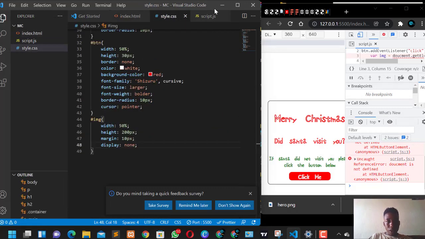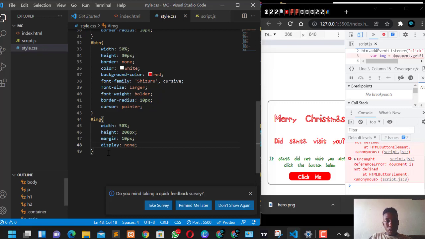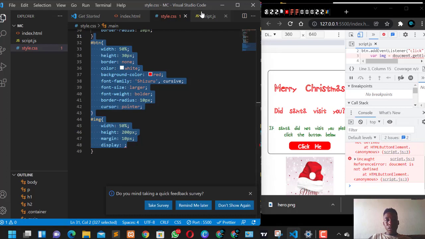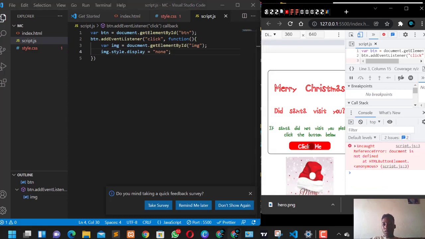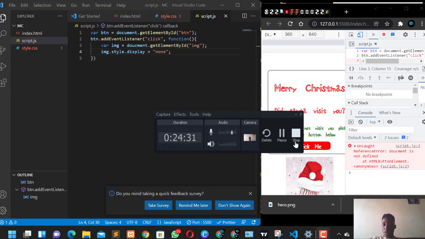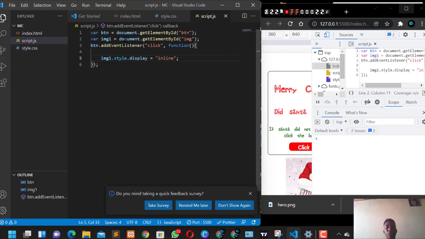We start using img and it worked. Okay, I found out the problem: it was just the spelling of document over here. So we have it working perfectly right now.